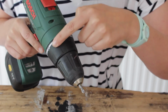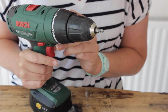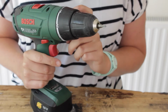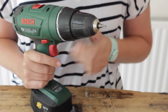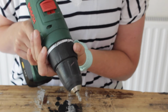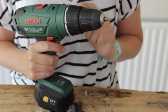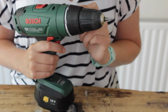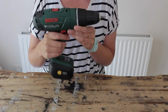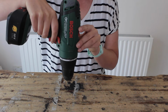On top of your drill you see all these numbers. This is your torque control, or the twisting power for your screws. A low number is a low torque or a low twisting power that you use on delicate materials, and a high number is a high torque or a high twisting power that you use on tougher materials. A high power can damage your screw heads, so always go for a lower setting, and if your screw gets stuck in a board, just twist it to a higher torque. Always make sure you keep your drill driver straight, because otherwise your screws will go in wonky.